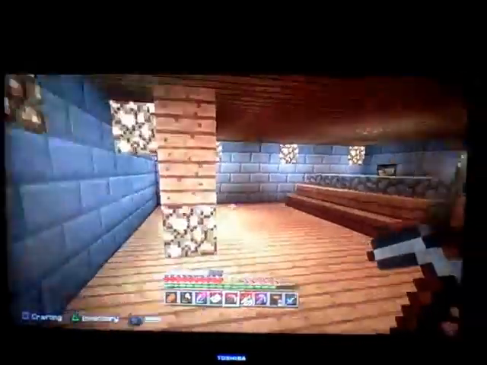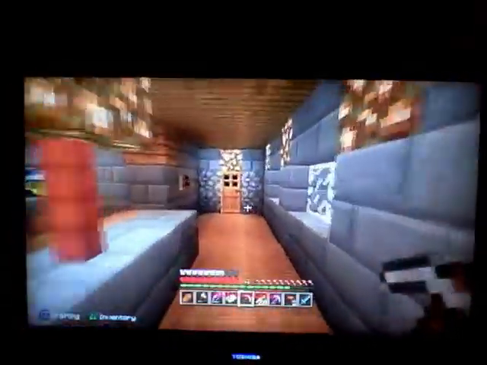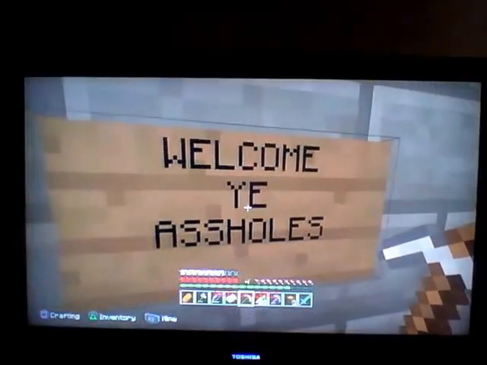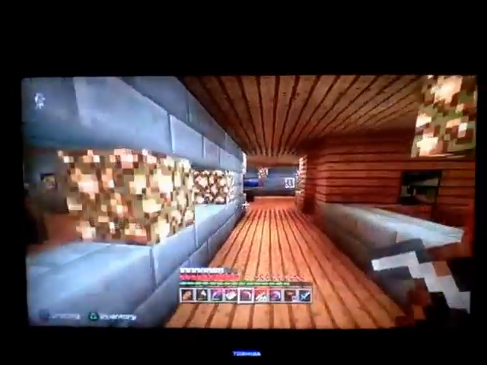This goes to the TV room again, and this goes outside. Welcome ye assholes. See what it says there? Welcome ye assholes. And this leads out to the actual beachfront water park and behind the lab tower. Let's go upstairs. Like MTV Cribs.